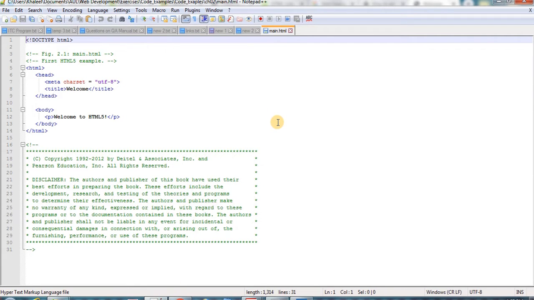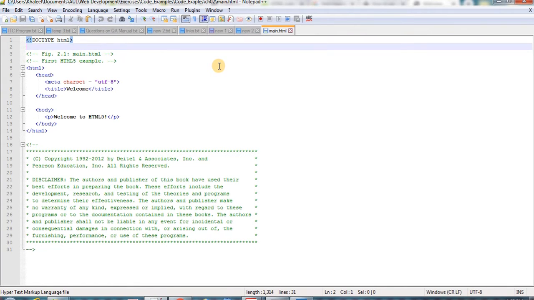Now, any HTML5 document should start with the first line, which is the less than sign, then the exclamation mark, then the doctype keyword, and then after that a space and the word HTML. Then we have the closing of the tag, which is the greater than symbol.